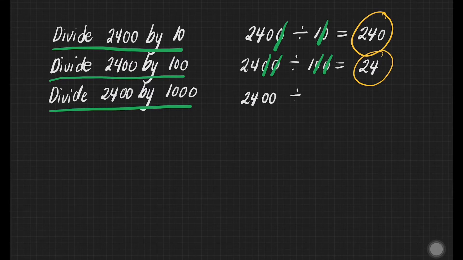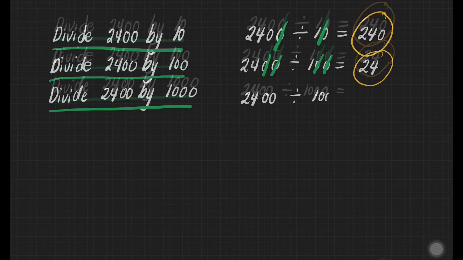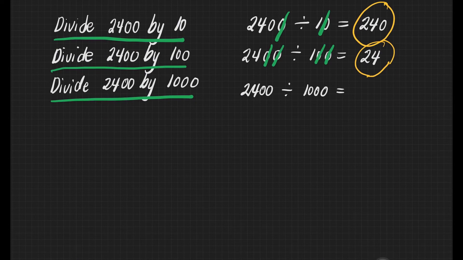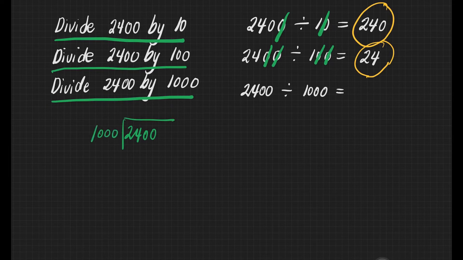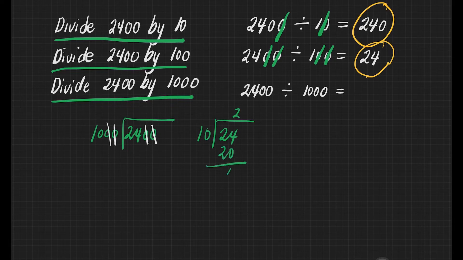Next, we will divide 2,400 by 1,000. Before I will teach you the shortcut of dividing numbers with the powers of 10, especially that it has a remainder, I can show you first the long cut so that later the shortcut is easier for us to understand. Let's do long cut first. That's 2,400 divided by 1,000. So, initially, we can cancel two zeros. And what's left with us is 24 divided by 10. We can still divide that, right? How many tens are there in 24? That's 2. 2 times 10 is equal to 20. And what's left is 4 when you subtract that. Our answer would be 2 remainder 4.